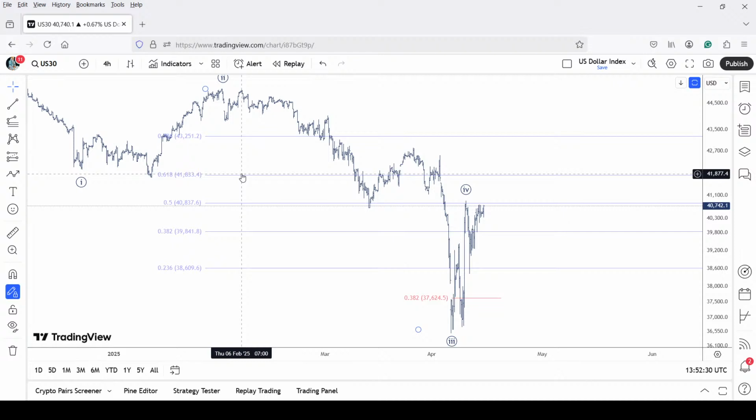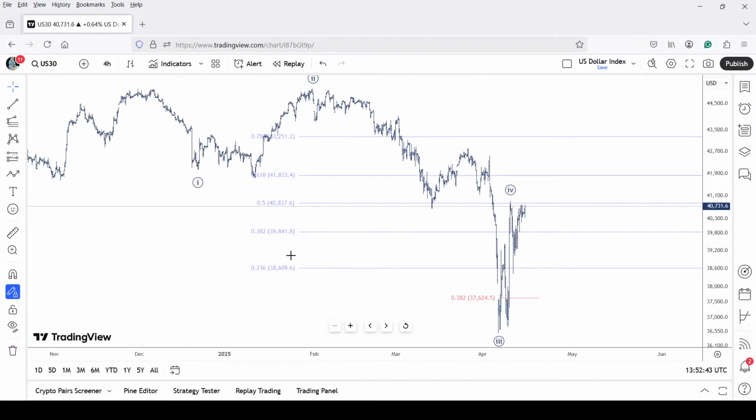okay, the Dow Jones seems to be still unfolding. It possibly looks like it is still unfolding wave 4 at a minute degree. But if prices manage to rally through the 41,000 mark or 42,000 mark, it would no more remain a leading diagonal or a first impulsive structure. We would have to readjust the counts here. It would be wave 1 and then wave 2 of minute wave 3 unfolding.